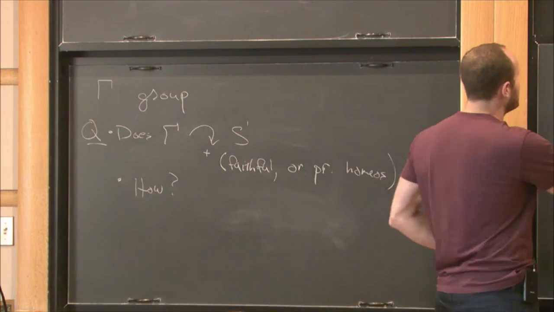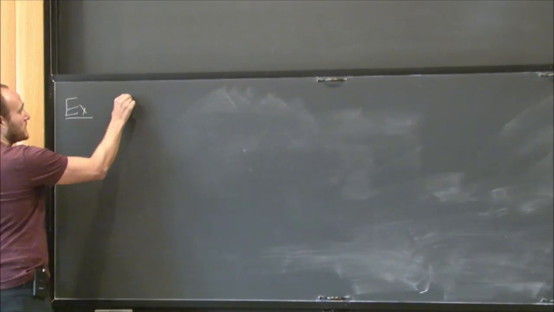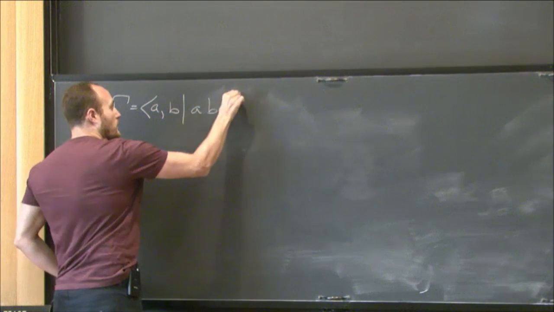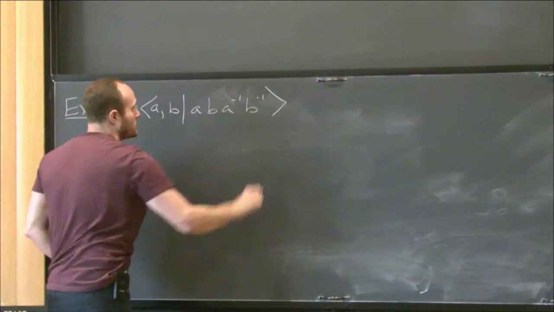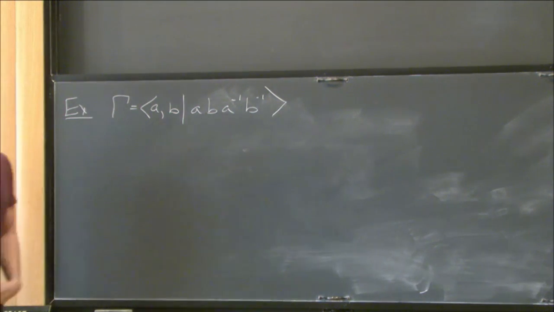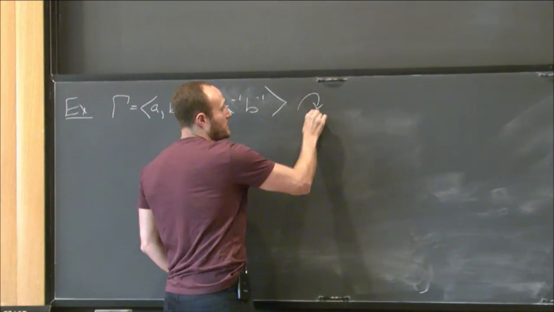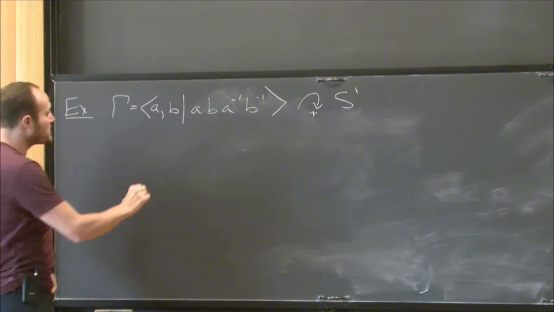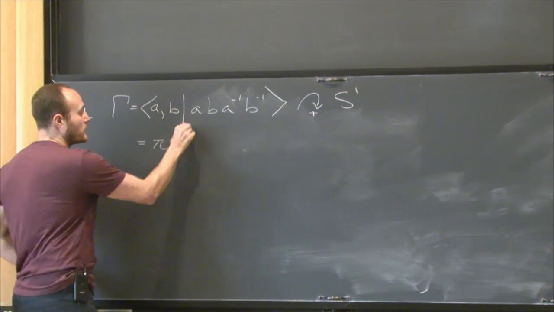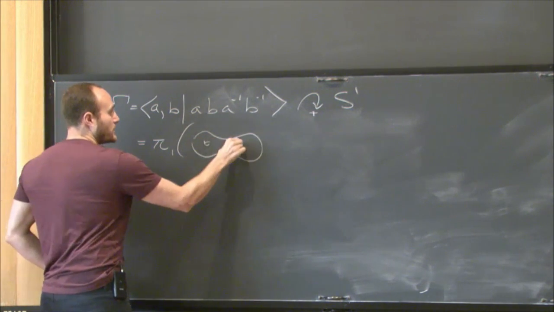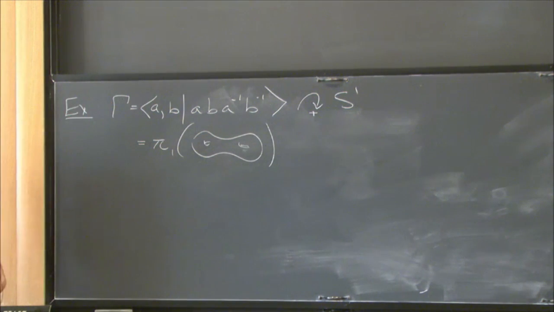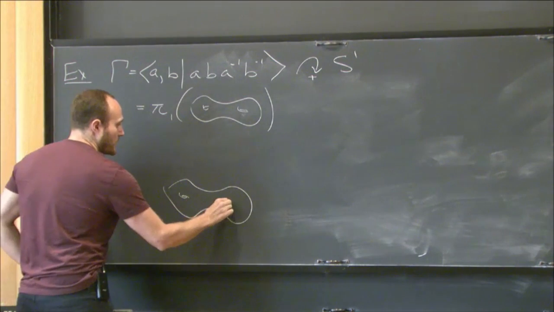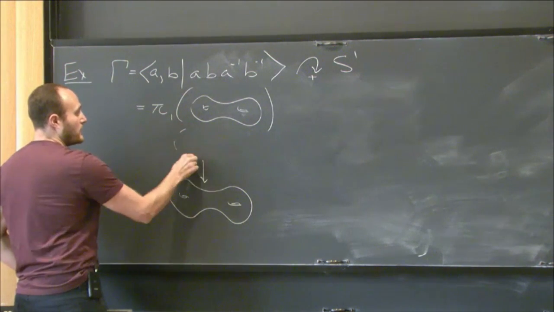So let's start with a simple example. One of my favorite groups, let's take this two-generator group with the relations that we should all be familiar with. And I'll tell you that this does, in fact, act by orientation preserving homeomorphisms of the circle. But from this presentation, this isn't obvious. But it becomes obvious if we think of this group as the fundamental group of the closed surface of genus 2.